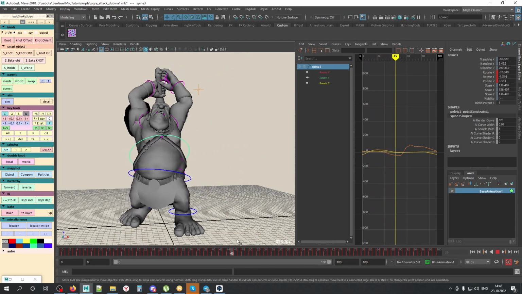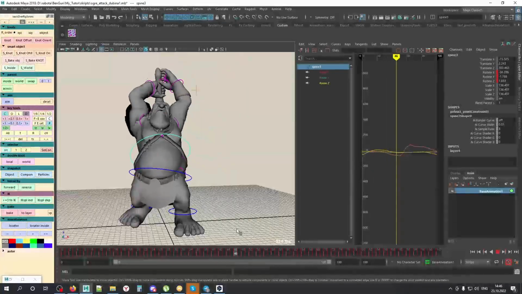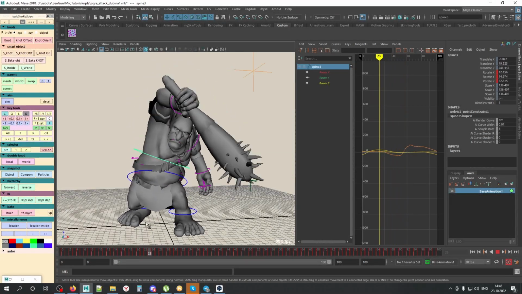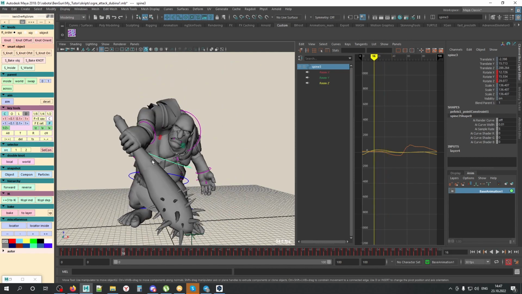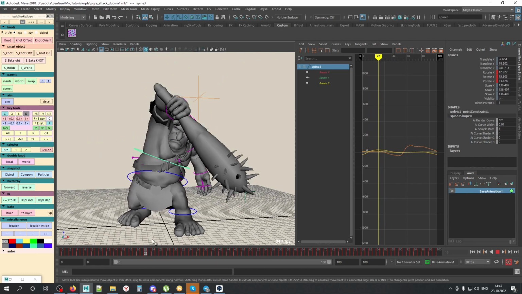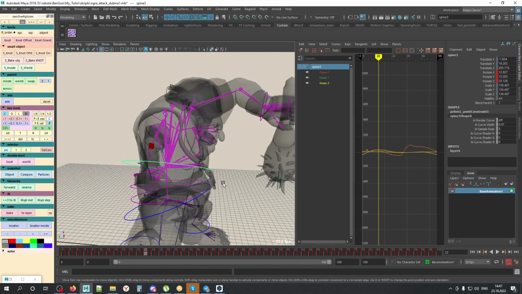It doesn't look very natural. He's acting a bit strange, let's say. But what can be done in this situation? Well, you can either directly stretch it straight from the chest.